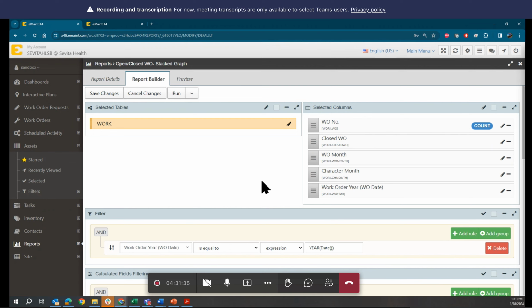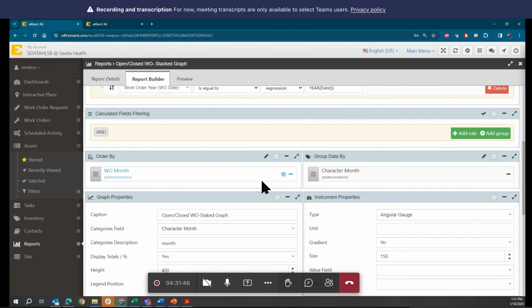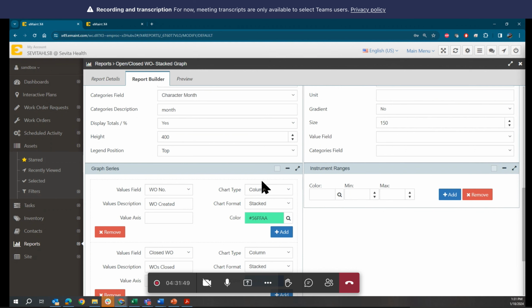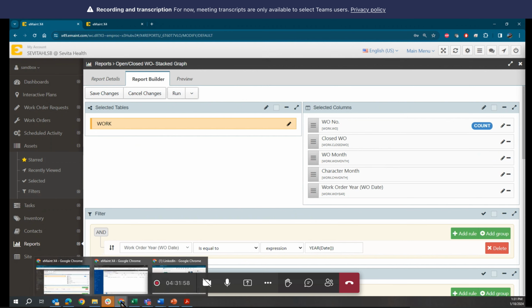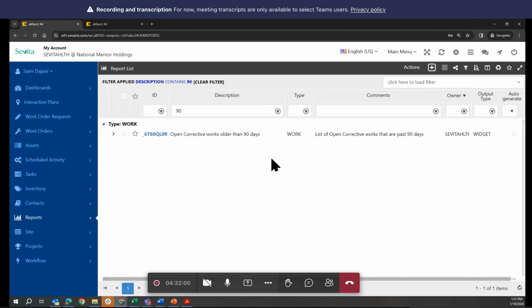One or more fields contains invalid data. It won't save for me. Something's wrong with the report. It says form cannot be submitted. One or more fields contains invalid data. Okay, let me check. What is the name of the report?